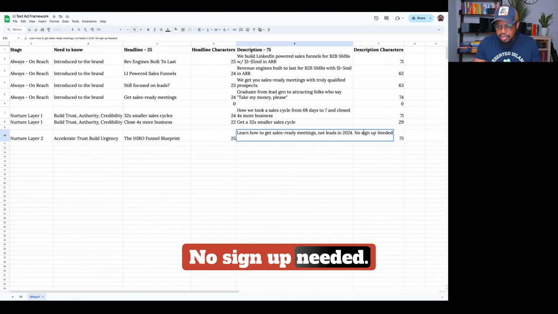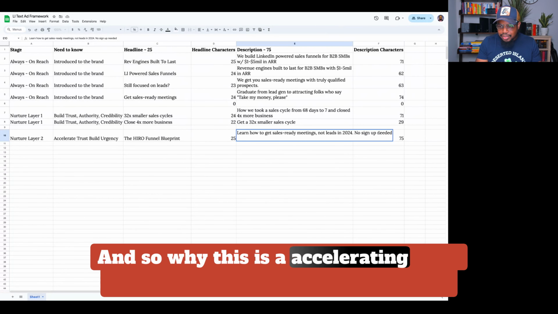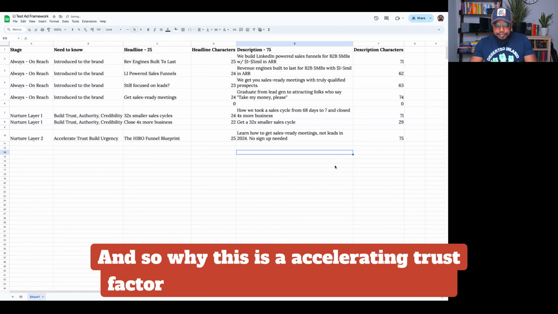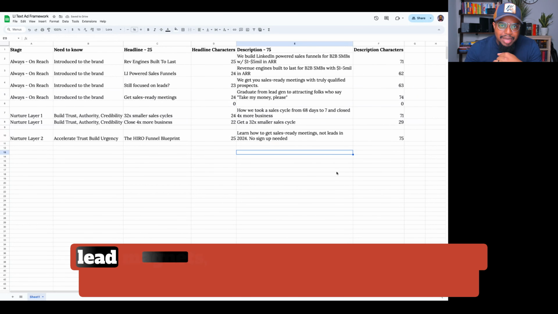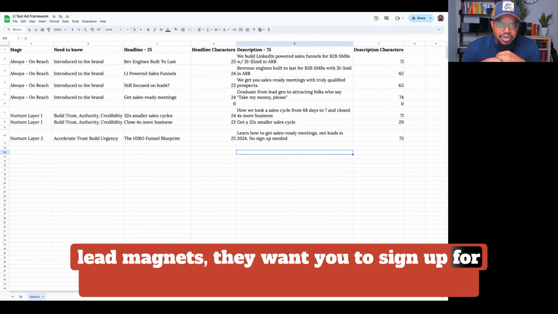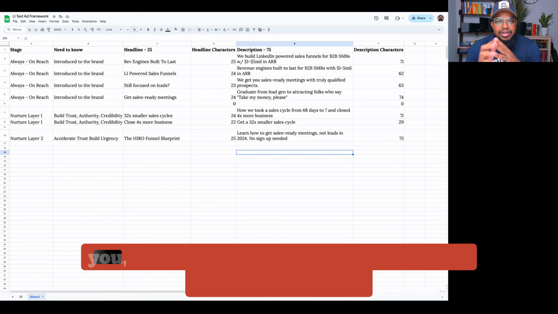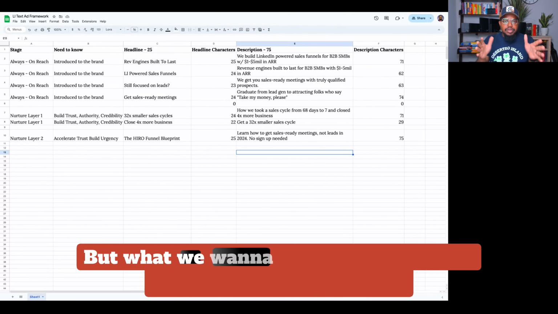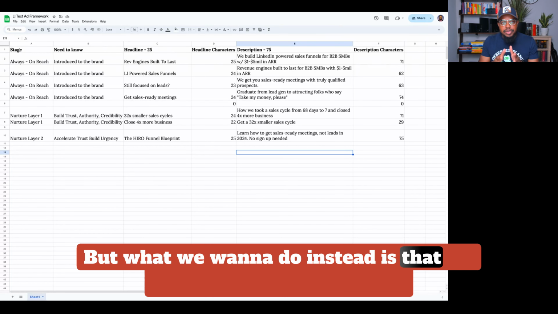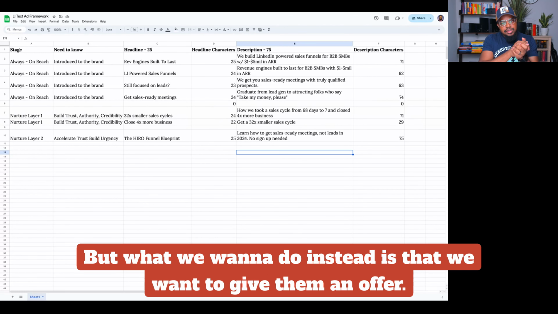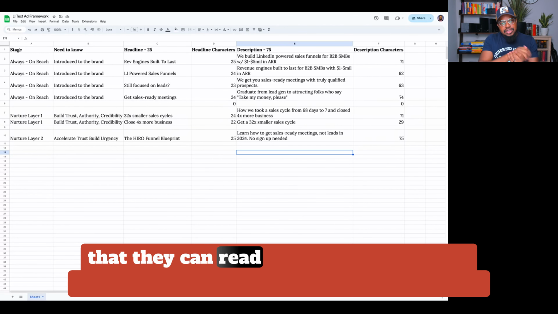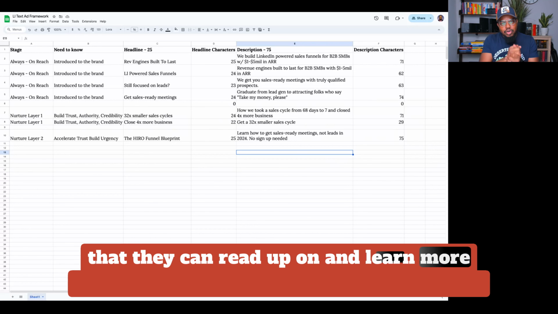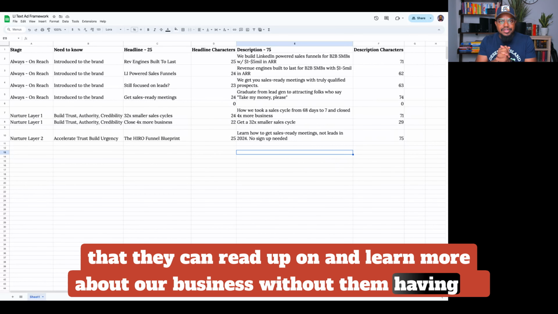No sign up needed. And so why this is an accelerating trust factor is that quite often people give lead magnets. They want you to sign up for a lead magnet so they can call you, email you, and say, hey, buy now, buy now, buy now. But what we want to do instead is give them an offer that they can read up on and learn more about our business without them having to give us anything.